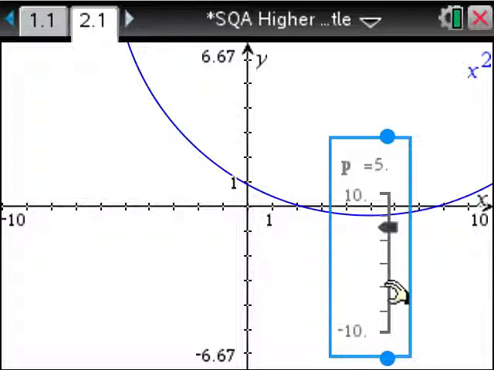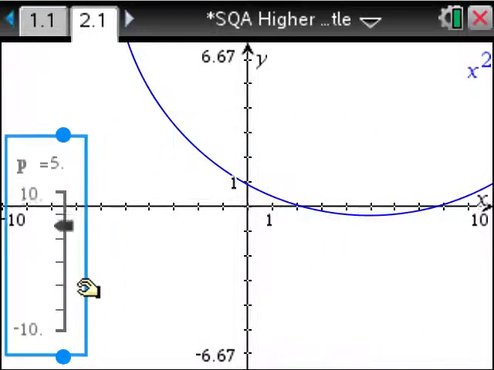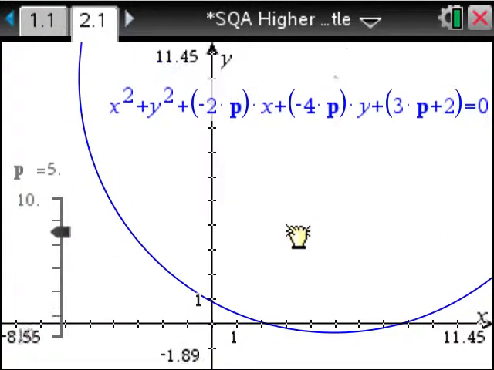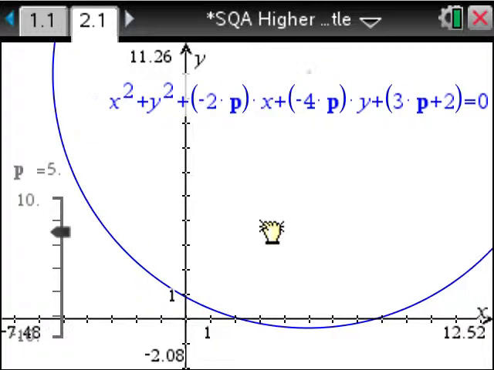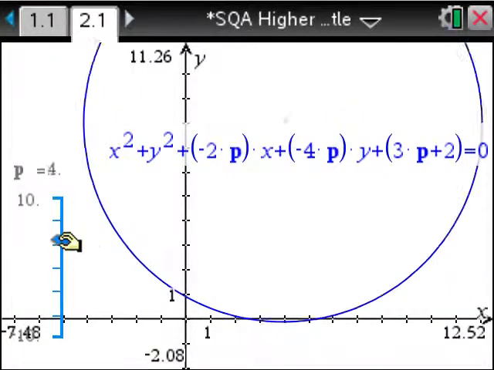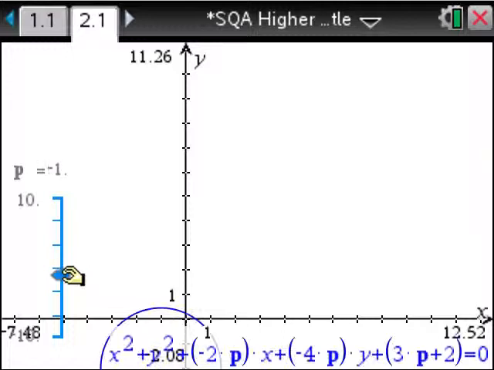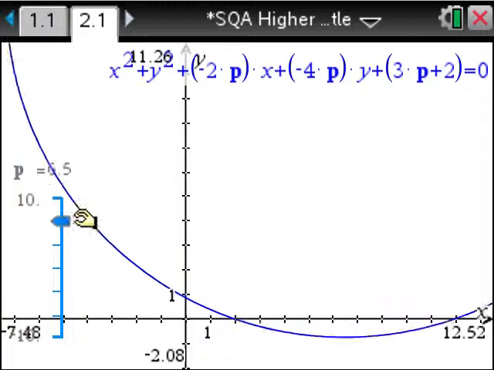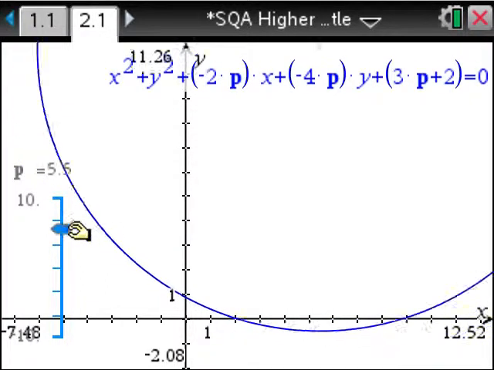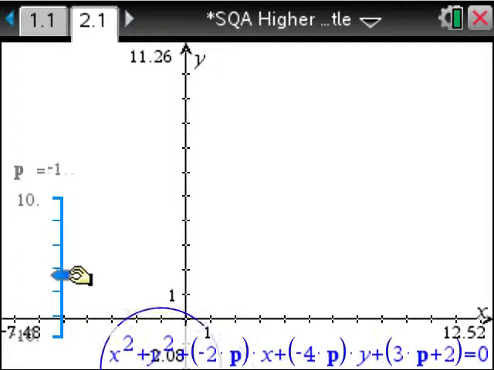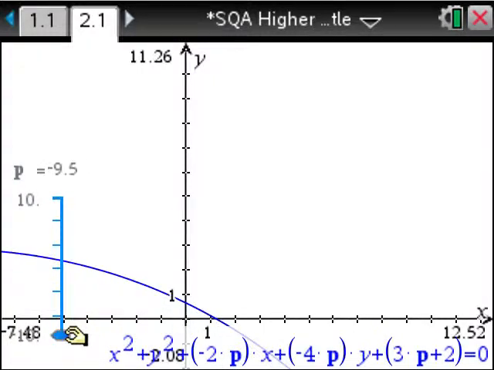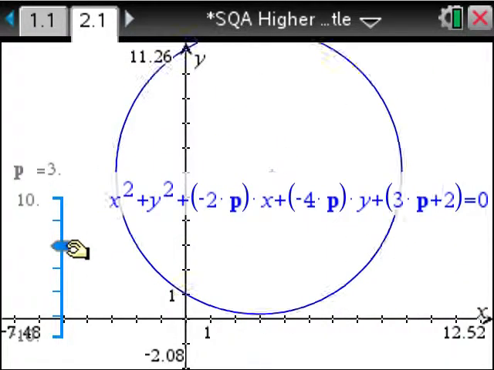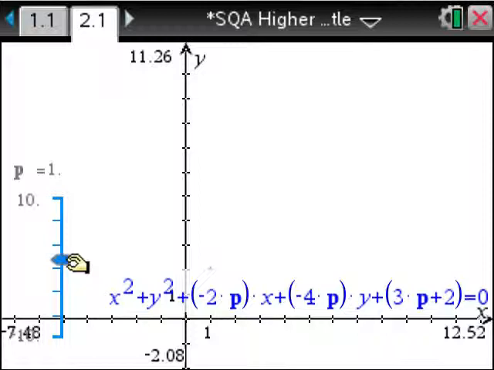So we have part of a circle turning up already, so I'm just going to move this slider over to one side, maybe just move the screen down a bit, and I can see that when p has a value of 5, this circle very much does exist. And if I change the value for p, I can make the circle disappear, but then it reappears again down there. So it looks as if I've got big circles, then a period of no circles, then a period of big circles again. So it would appear as if there is some range of values in the middle where the circle does not exist.